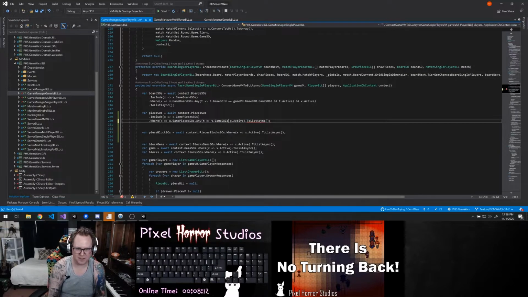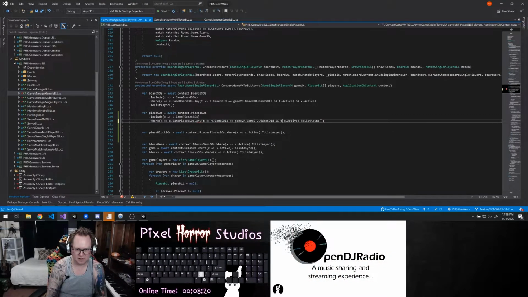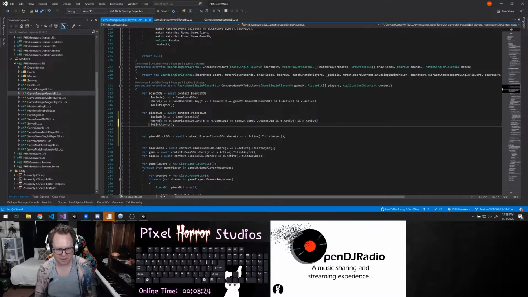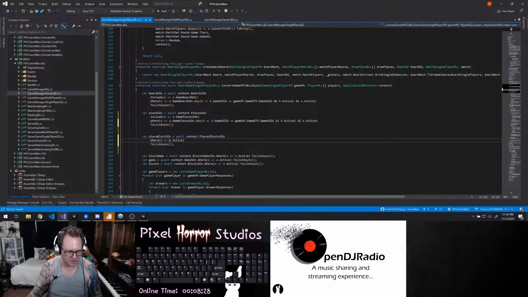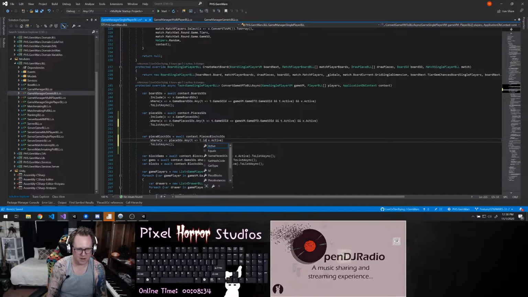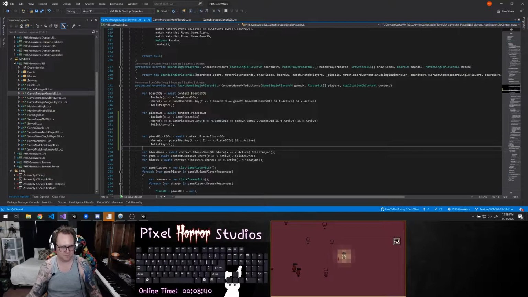Your game SOID is equal to your game VM.GameDTO.GameSOID, and it's active. And then our piece blocks are going to be where my piece SOs.any, where my ID is equal to my x.pieceSOID. Like that.